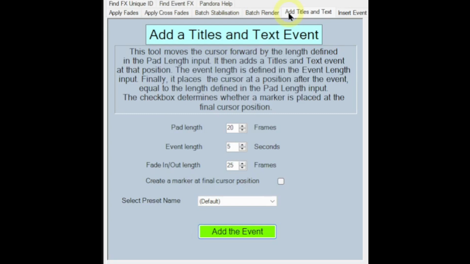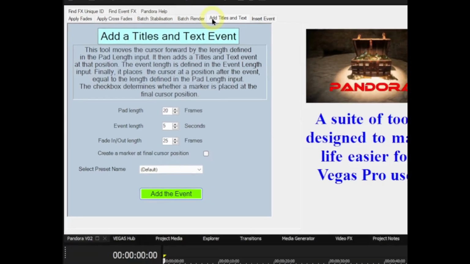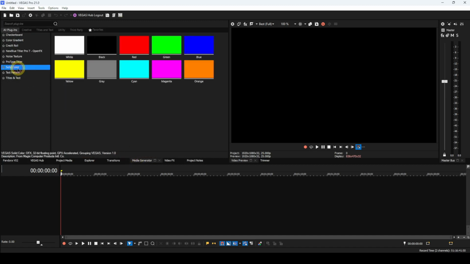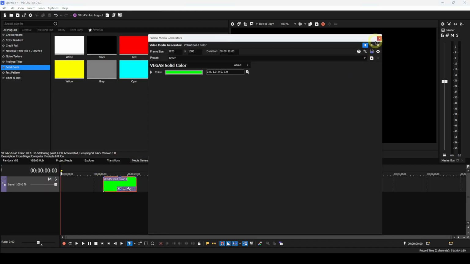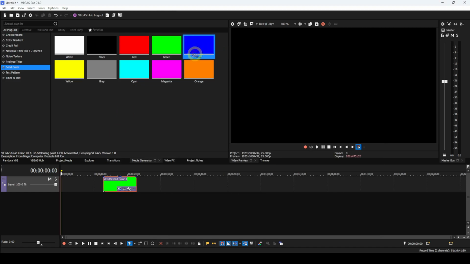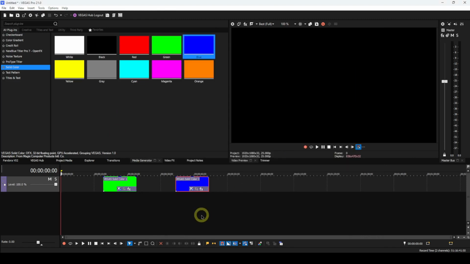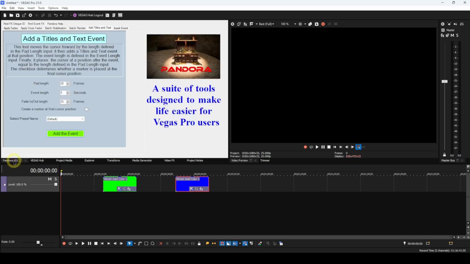So that's a description of the tool. Let's look at it in action. A point to note, the tool doesn't know whether auto ripple is enabled or not, so make sure there's enough space between the events where the title is to be added.